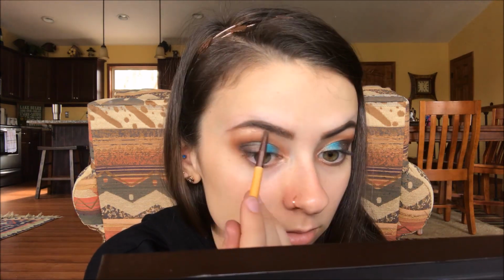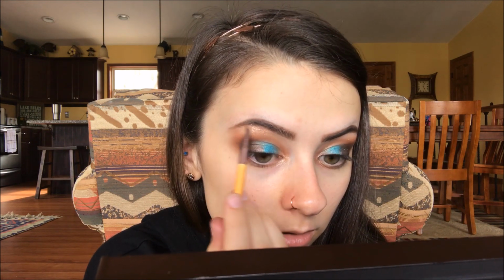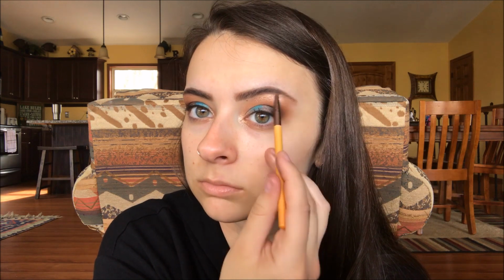I'm actually gonna put a little bit, like a hair of it, just up here. Yeah, just a little bit under my brow, because that is just too pretty not to put under your brow. Oh, that gives a really beautiful glow. So I'm gonna do that on the other side too. Just putting Maiden underneath my brow. That is so, so pretty.